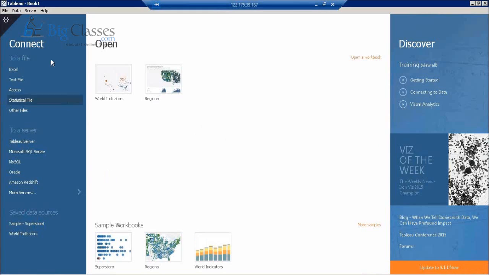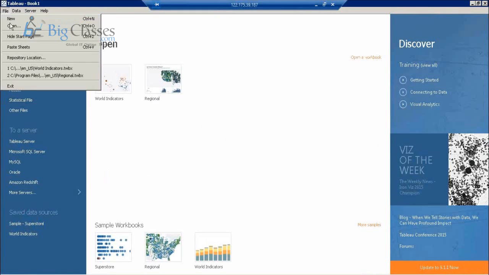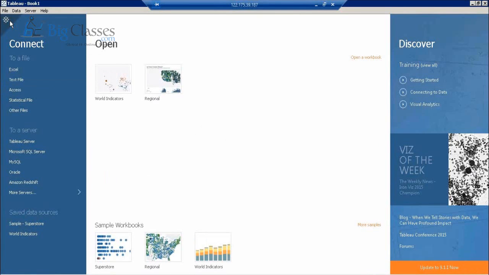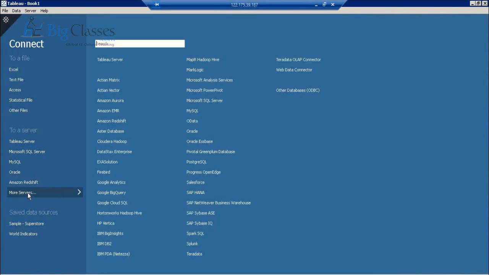Now look at this. As I mentioned, it supports different data sources, more than 50 data sources. It has the capability to interact with ERP packages, RDBMS databases, flat files, and other respective data sources. So it supports in this way. So this is how it supports the respective sources.